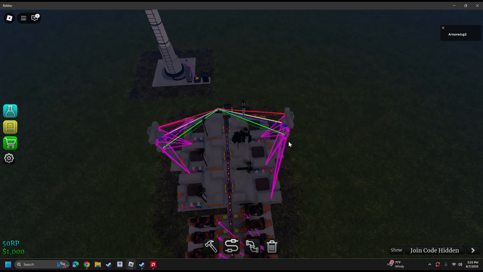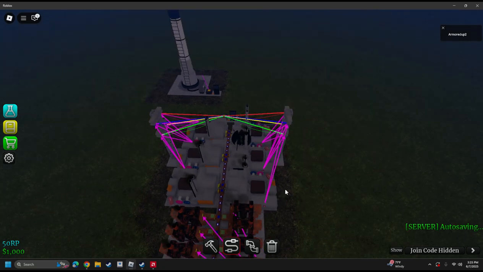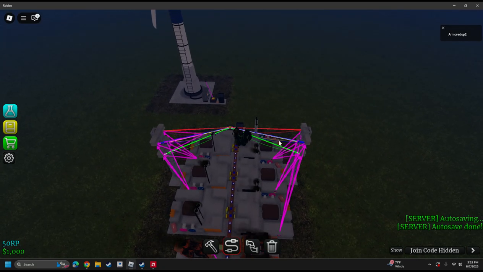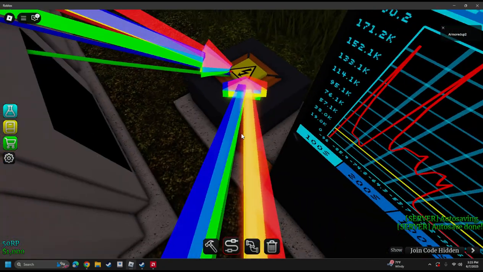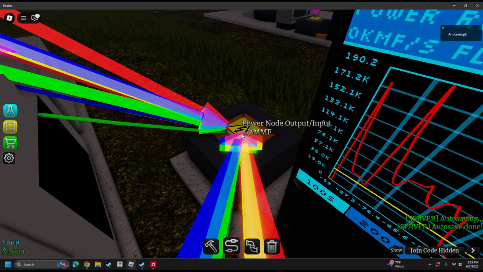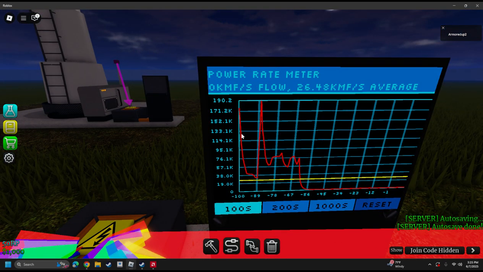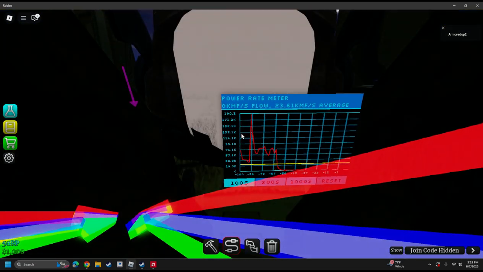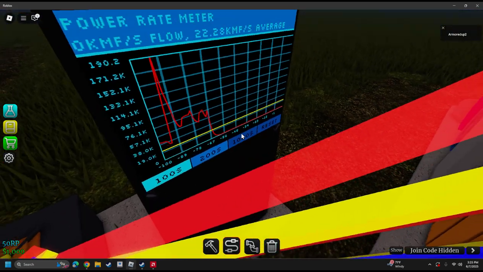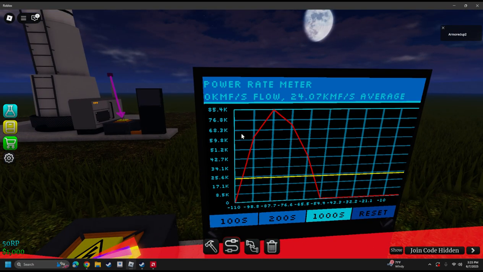Now, you don't have to have these. I was just using these poles as an example, just to see how much power we're getting from this. So I think the flow is like 100 because it's going off the chart.